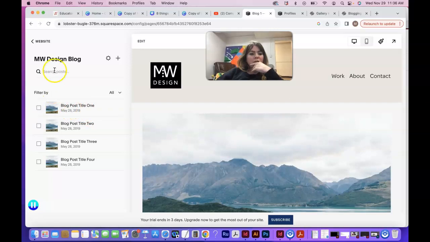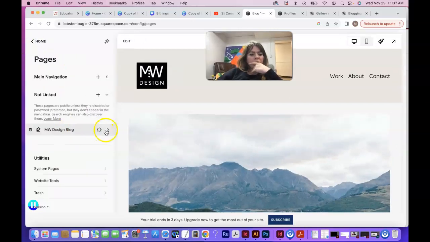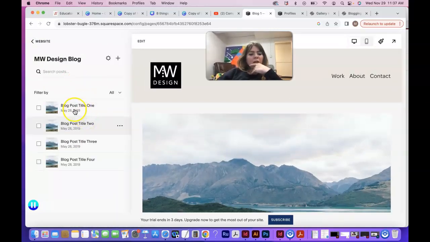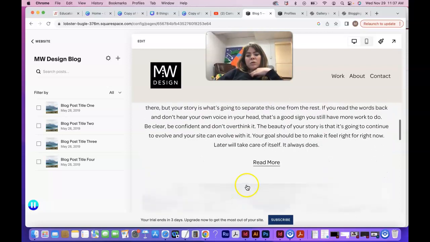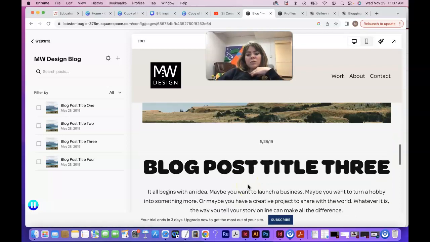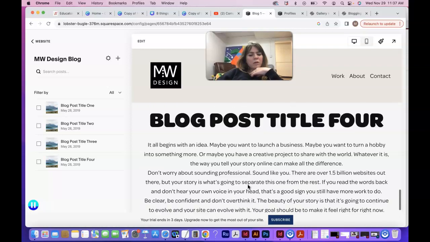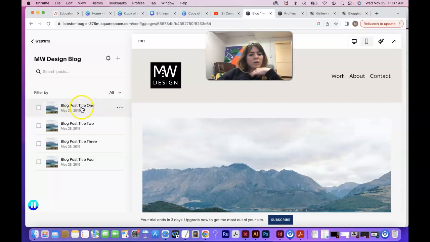And then we can actually go in. So if you go into it and click here, we can go to the blog post title 1, 2, 3, and 4. If you scroll down, you can see there's 1, 2 with a little thing, and then you have to go to read more to see more. So really all I wanted you to do is one of these. We could start with blog post title 1.